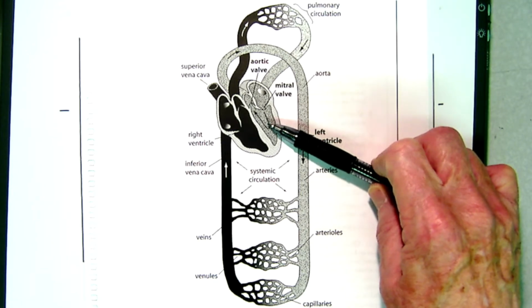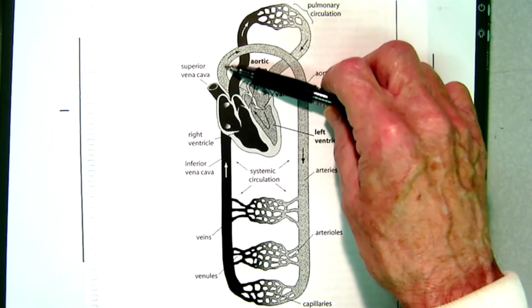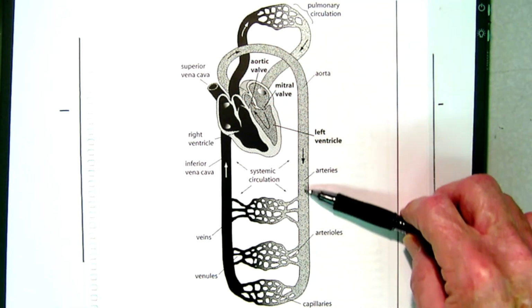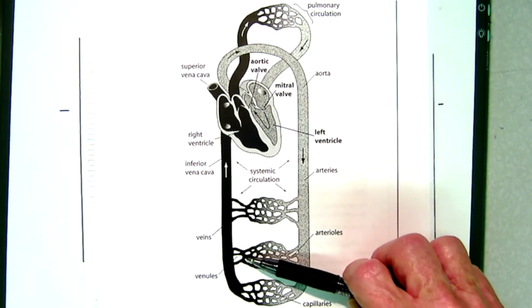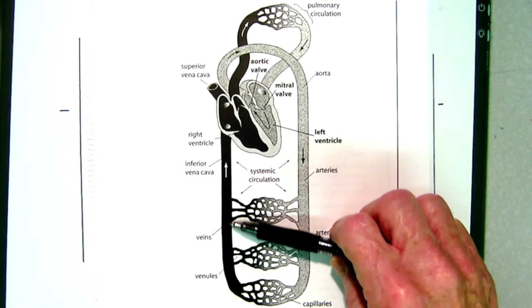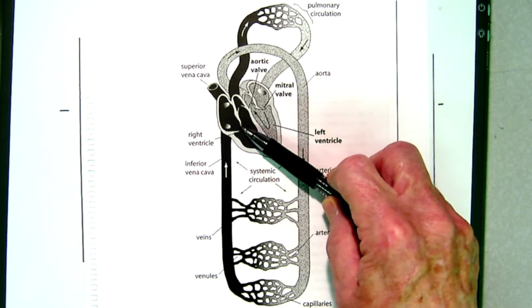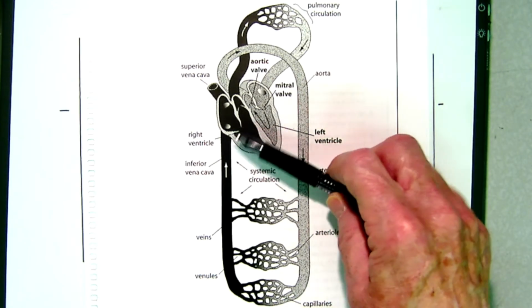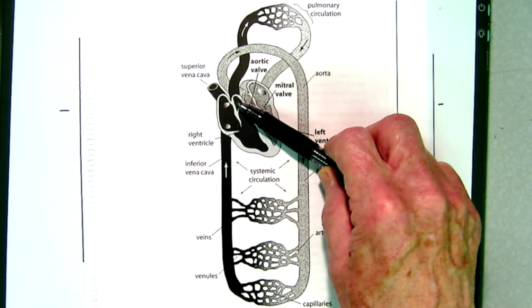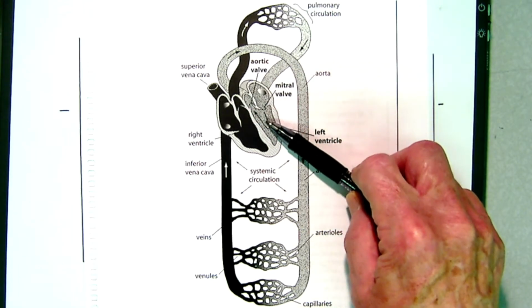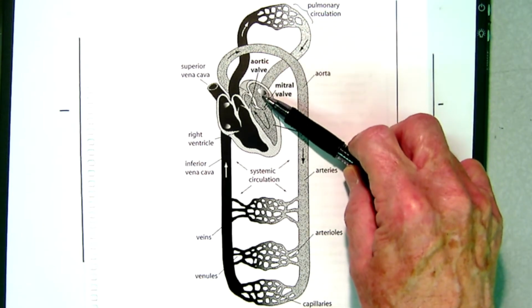Well, in a little bit more detail on the systemic cardiovascular system, the left ventricle drives blood through the aorta into the arteries, arterioles, and then through the many, many billions of capillaries that we have, where it's collected by the venules, the veins, and the vena cava, to be returned to the right side of the heart. Well, for our major project, to simplify it, we're going to assume that the return blood goes directly through the left atrium into the left ventricle, bypassing the pulmonary circulation in the lungs. That makes the model a lot simpler.